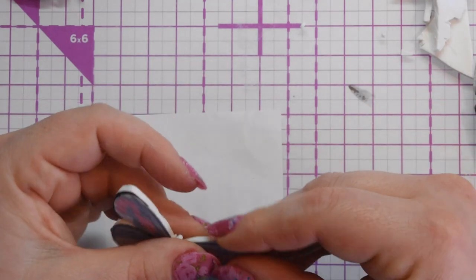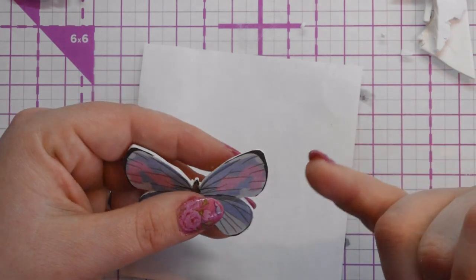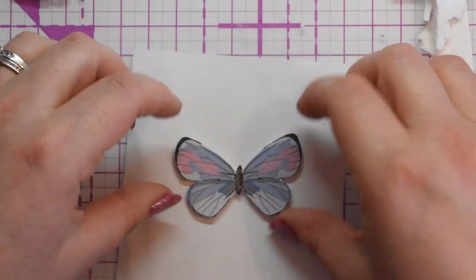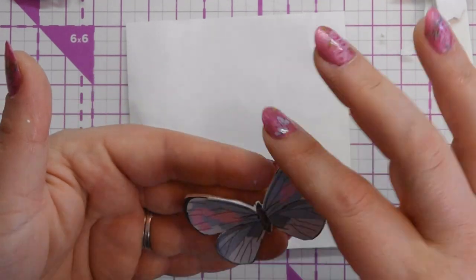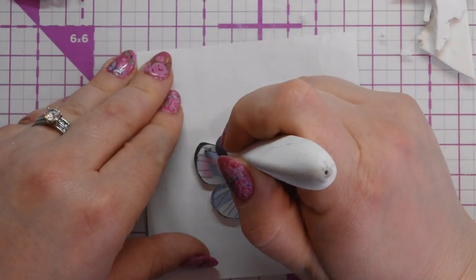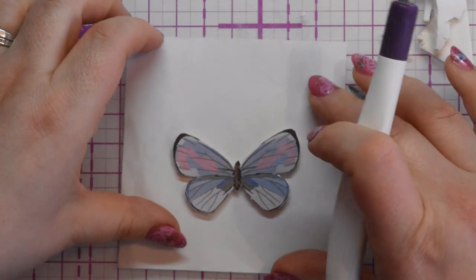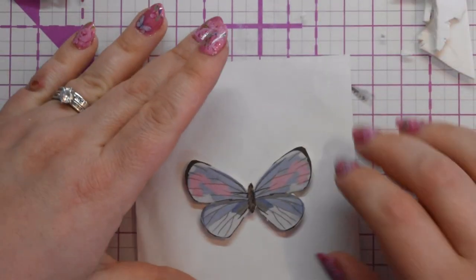That's ready for baking. Now depending on whether you want to put a back onto your pendant, you'll decide on drilling your holes for stringing it up as a pendant - whether to do them after baking or before. If you want to do another layer, we can bake this as is and then put another layer on the back. You can also choose to just put some holes in here and at the bottom if you wish. Polymer clay is quite light, but the more layers plus resin can add to the weight, so think about what you want before doing more.